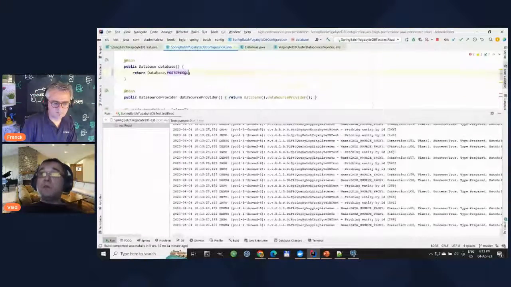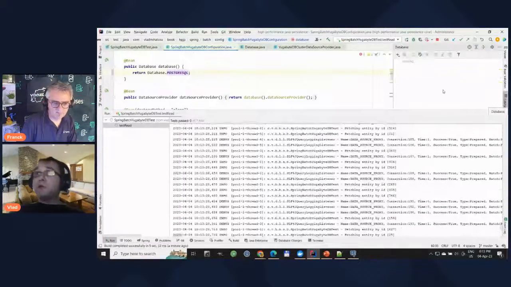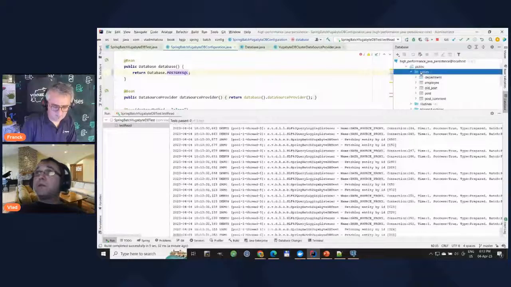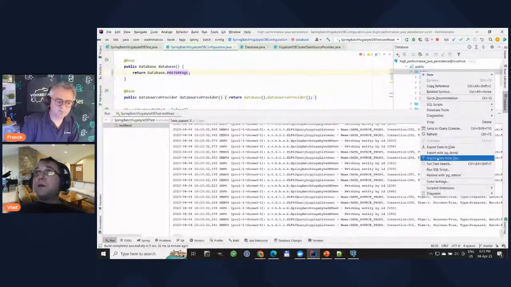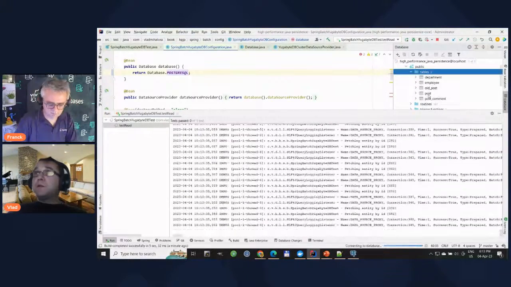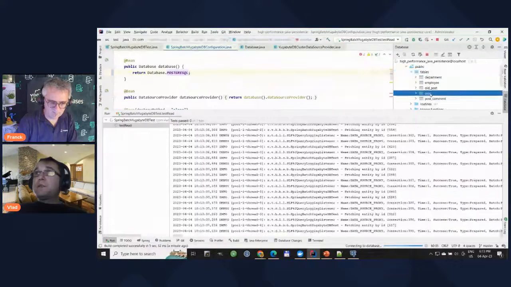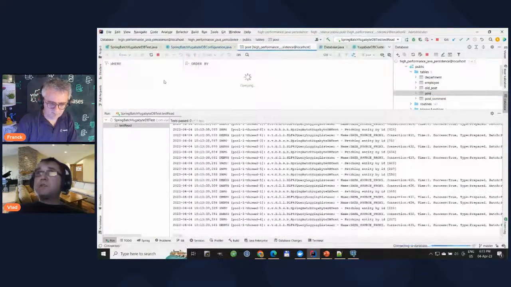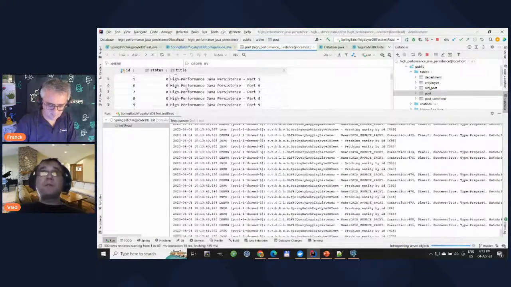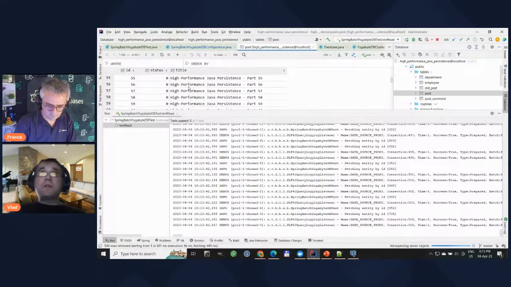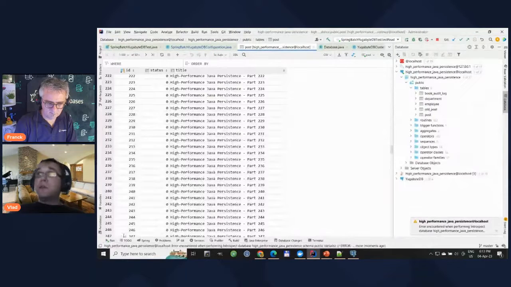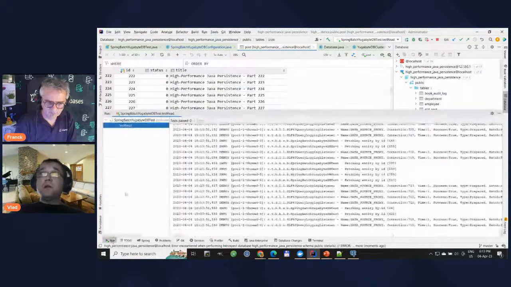It's called post, because I can go here in Postgres and refresh my tables. And I'm going to see this post table, and I shall see here a lot of these posts that are created here. You see there are lots of them. All those have been created right now, and they are being fetched. So this one runs right now in Postgres. It's basically the same thing.